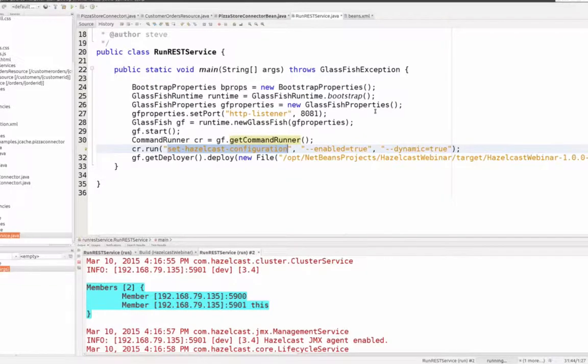Payara basically takes a caching provider and pushes it into JNDI, and we also have CDI annotations to inject the caching provider, which I haven't shown in this, but it's all in our wiki.